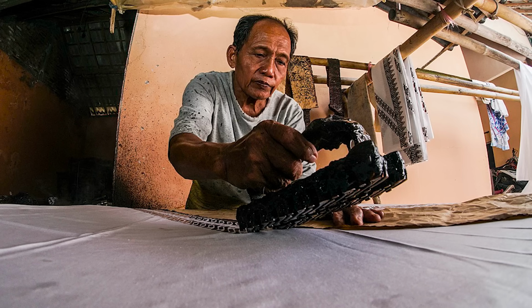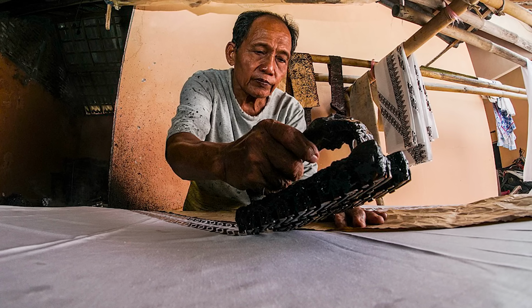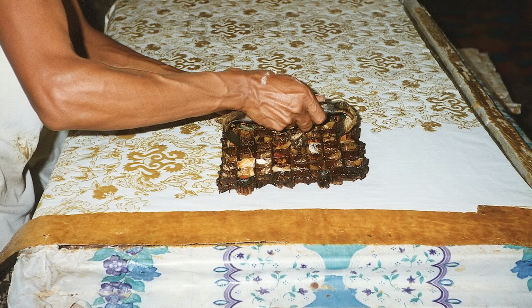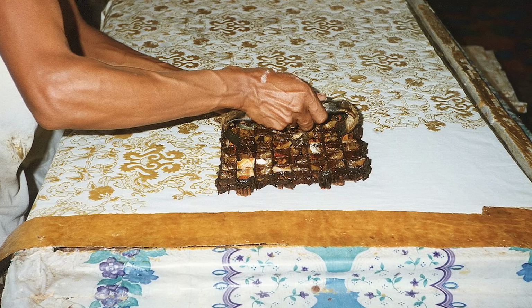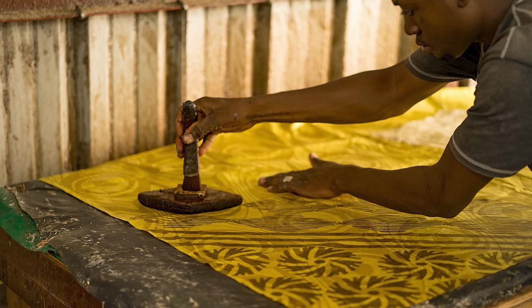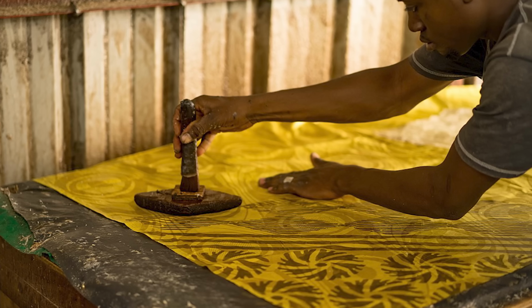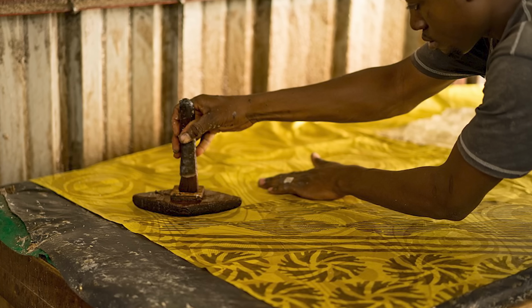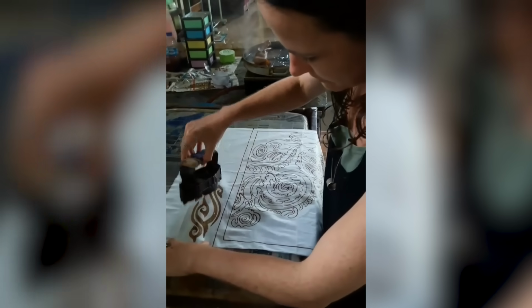The metal design elements, like the butterfly and floral motifs, are crafted to hold and transfer the wax evenly. The curved wires or loops at the top and bottom are structural supports that hold the thin metal pieces in place. While they do make contact with the fabric, they aren't intended to appear in the final design. In many cases, these supporting parts are carefully positioned to avoid interfering with the overall pattern.